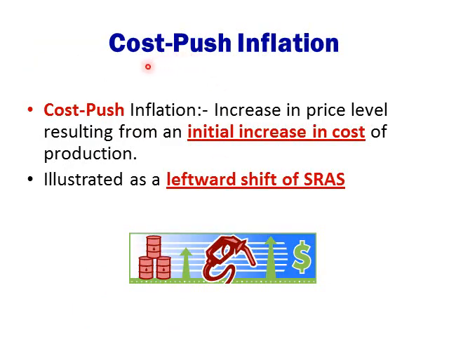Now, the second type of inflation is cost push inflation. What causes cost push inflation is very different from what causes demand pull inflation. The underlying cause of cost push inflation is a rise in the cost of production, which results in the leftward shift of the SRAS curve. Now let's revise a little bit. We mentioned this last week already, but let's revise what causes your cost of production to go up.